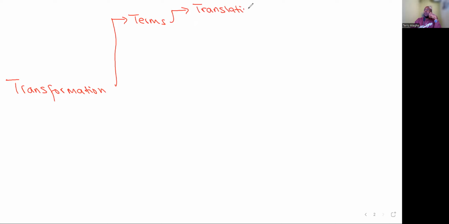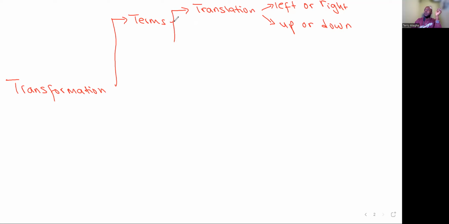So when we talk about translation, we're talking about either moving to the left, or you could move to the right, or translation could imply moving up or down, okay? So there are two ways, when we talk about translation, what we mean. It's either you're moving the graph to the left or you're moving the graph to the right, okay?